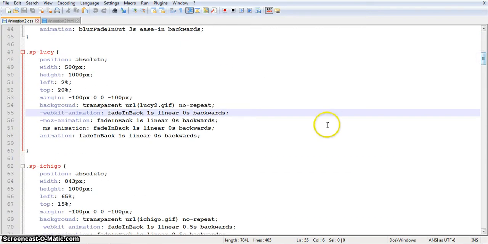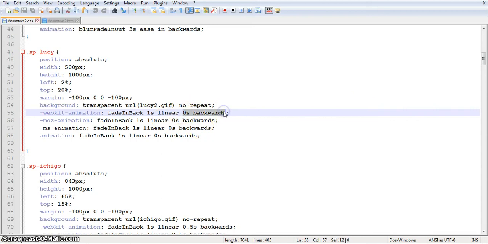Okay, and now here I have the animations for the images. As you saw, they came in from the back and popped up. That's the fade in back animation that I used for each one of these. So here are all the different characters. They all have containers depending on the size of the image, and they're all positioned where they should go. And there's the image, and here are all my WebKits for the animation itself.